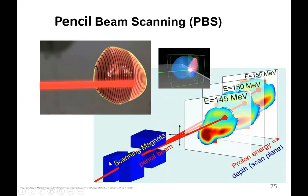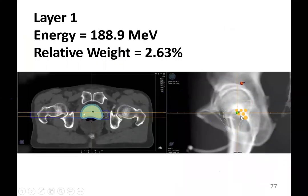The proton beam exiting the transport system is a pencil beam. When it goes out from the scanning magnet, it is a pencil beam. So what is a pencil beam? A pencil beam is a narrow, controlled beam of proton particles, shaped and controlled by magnets into spots, just like this. It is a collection of monoenergetic proton pencil beams deposited at given positions. Steering magnets precisely guide the pencil beam to a predetermined position in the target. For each beam, the 3D target volume is divided into several slice layers. Each layer is a collection of monoenergetic spots of various energies. So for example, if I have this slice.